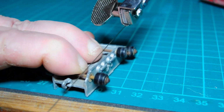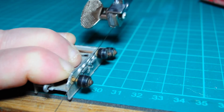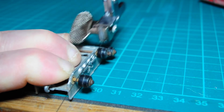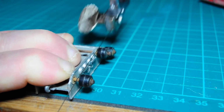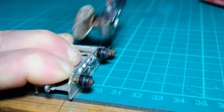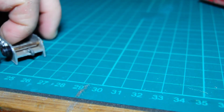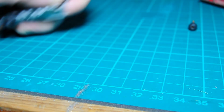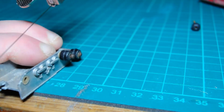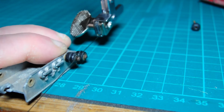And here I'm sawing the wheels off. They're really rusty axles, so I won't be using them again. I'll be replacing them. So I just sawed them off with a jeweler's saw, there we go, ping, across the room, on the floor. Dogs and cats living together, mass hysteria. Anyway, here we go, sawing off the next one.